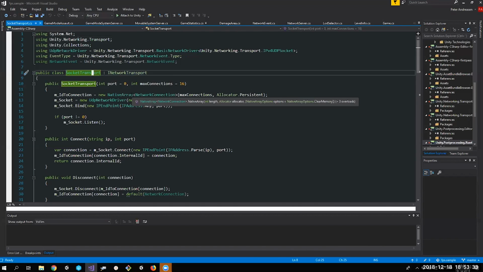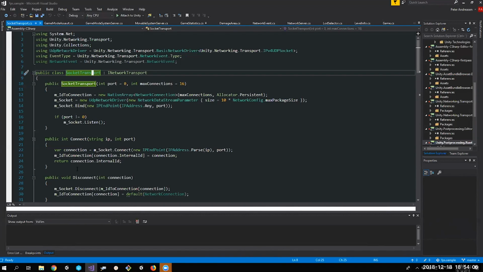And what we use now is called socket transport, which is a little bit unfortunate because this is using the new transport that is being developed right now, but we're already using it, the new package coming out. When we started, we used UNet, but we only used what's called the UNet low-level API, the transport layer. So it was pretty easy for us to move to the new transport layer.